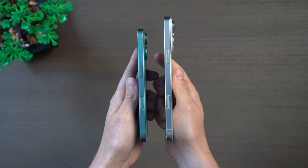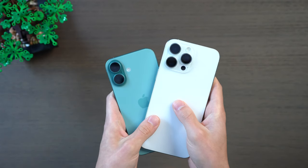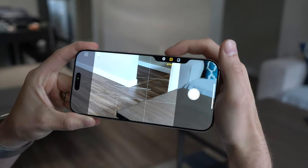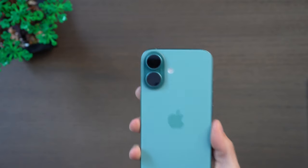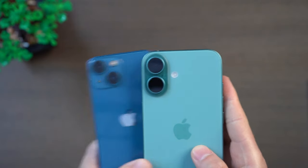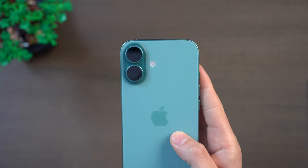The iPhone 16 and 16 Pro Max are now here and although I just got them today, there's a lot of things I initially got to try out that I wanted to talk about, like the new camera control and how useful that actually is, the cameras on the 16 and how massive they are, especially in comparison to other years. But really the question of whether these phones are actually a big enough change to upgrade this year.